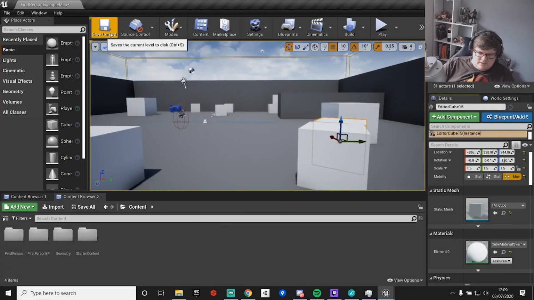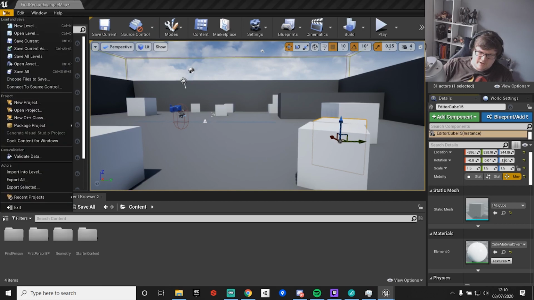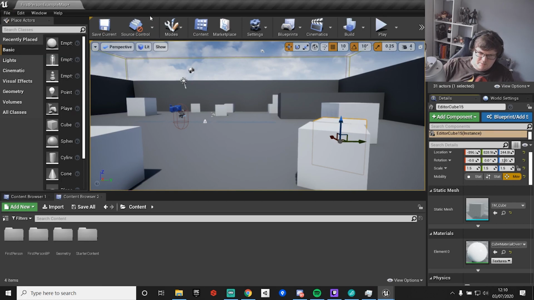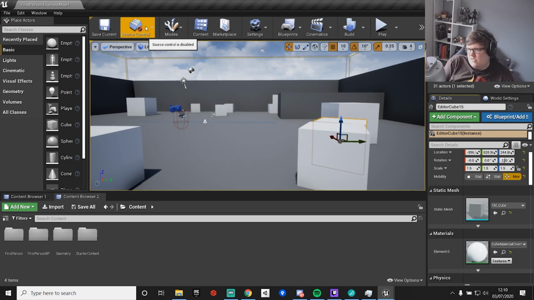Along here is a load of different buttons. Now, most of them you're probably not going to use. For example, I never save here. I always go into File and save the project there, and I'll do that in a minute when we're finished. Source control, you can attach source control if you want. SVN, Perforce, I think those are the two that I know that work. I've never tried SourceTree or GitHub or anything like that, but I think they do. Currently, on the Cenotaph version, we're actually using SVN for source control.